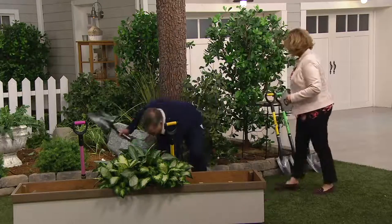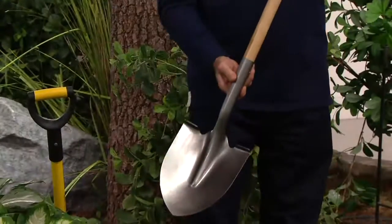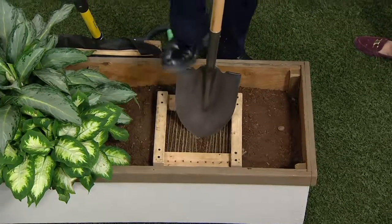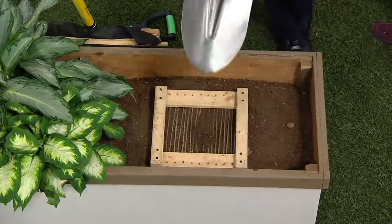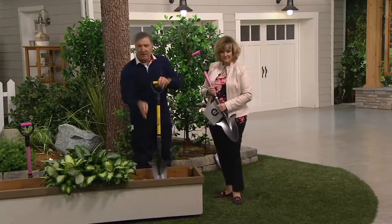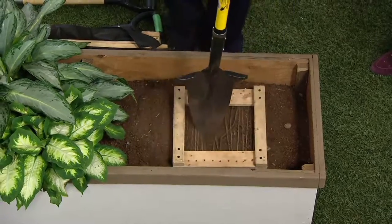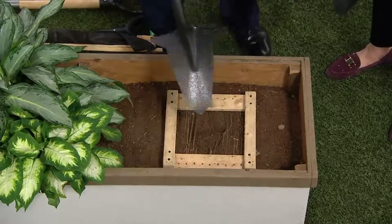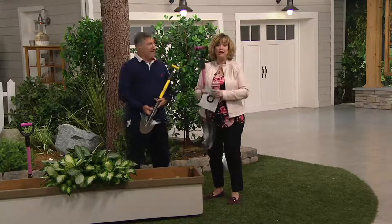We're going to show you how a regular shovel works. Here's a regular round point shovel — I'm going to put my full weight on it over a bunch of simulated roots. You can see I'm standing on it and nothing is happening; you have to jump up and down to try to get through multiple roots. Now with our Spearhead Spade, I'm not even going to stand on it — just push my foot and it goes right through. No problem. I use it in wintertime to chip ice on my driveway. Look how light it is — very powerful, so well made, but it doesn't weigh a ton.